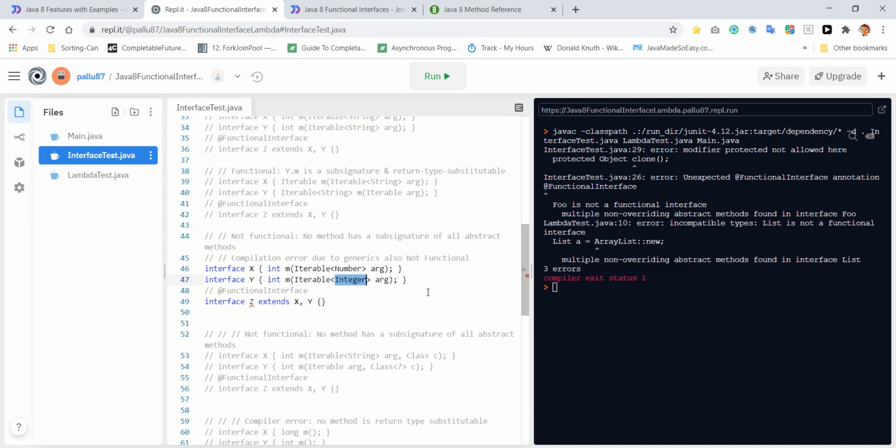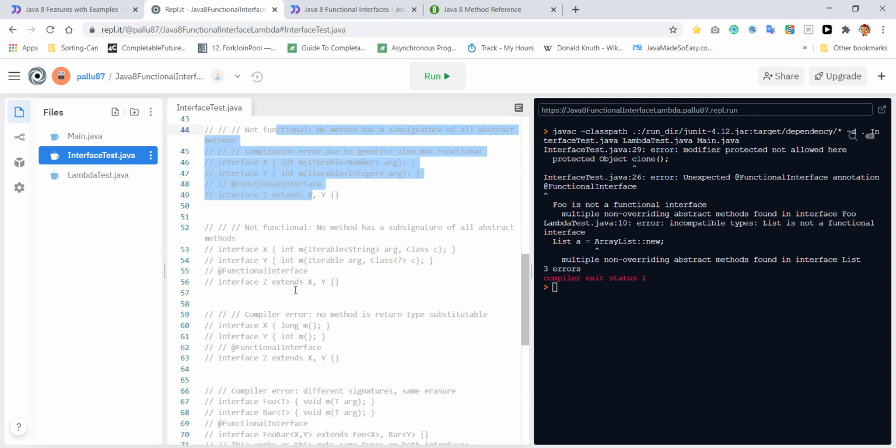If I change this to Number, you will see the issue goes away. The moment you change it, the compilation error is gone, because now they have become the same methods, just like the previous example. So let's go to the next one.